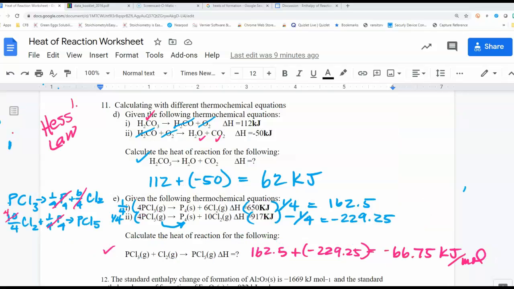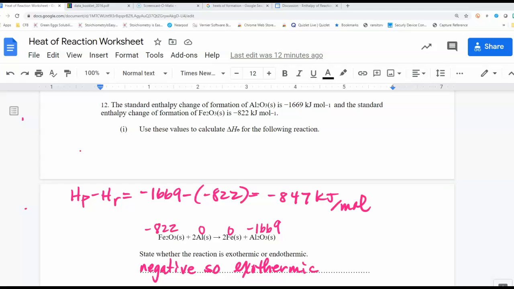Okay, so both of these problems were given to you as Hess's law sorts of problems. So in the first one, everything was already in the right places and everything canceled out appropriately. So all I had to do is combine the two delta H's, making that one a pretty easy problem. In the next one, we had to do some stuff. We had to multiply both equations by 1/4. And we had to flip the second equation. So in doing that, multiplying both by 1/4, I multiplied both delta H's by 1/4. Then I made sure everything canceled out. And when I combined them, I got negative 66.75.